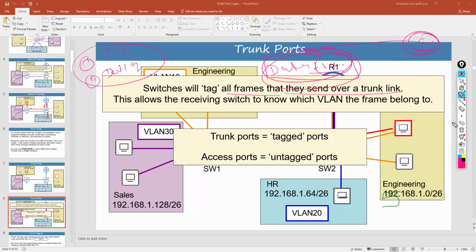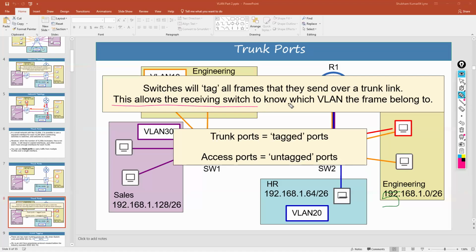This tagging is performed with the help of either .1Q or ISL. This allows the receiving switch to know which VLAN the frame belongs to. Everyone, tell me yes or no. Anyone who does not understand this concept? If you do not understand, I will repeat it.